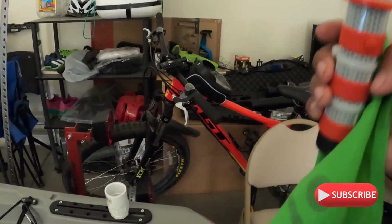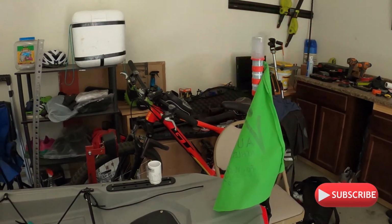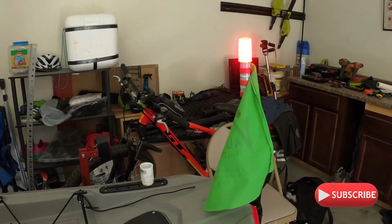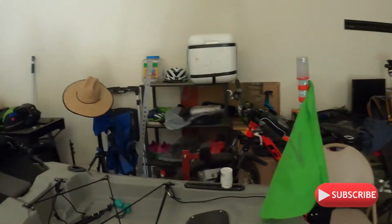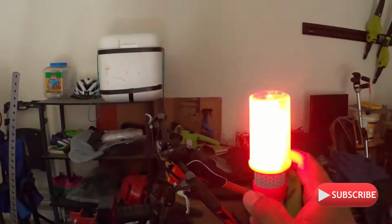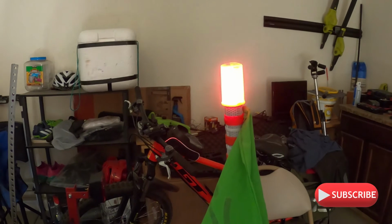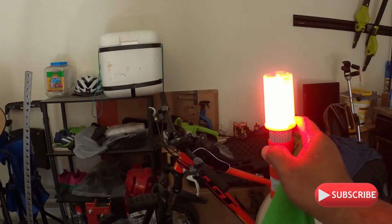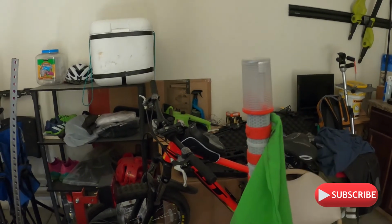It's gonna be higher than this, but let me show you. This one has a light there. It blinks, and that is an LED light. It goes for 5 days if you just left it on like that, on 3 AAA batteries, and it's bright at night. It's beautiful. And not only does it have that one mode, it has a, what do you call that, not a blinking mode, but a stable mode right there. And other than that, it has the bright white light instead of red, and you turn it off right there.